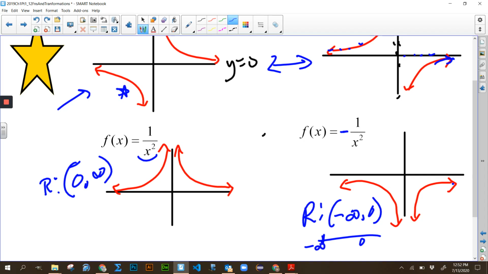Okay, but otherwise all the properties are the same. These do not have a rotational symmetry. These have an even symmetry, and these are odd. But otherwise, asymptotes are the same and behavior is the same. So I would get those written on your little note sheet too, if you can squeeze them underneath there somewhere or on the side.